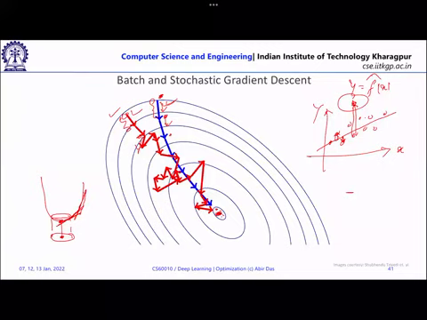So many steps will be taken to actually reach exactly here. What I mean by this statement is that this is sort of the tolerance circle. If you are anywhere inside here, your practical purpose will be served. For what you are learning, maybe that prediction model is already doing well. So sometimes it is okay to just be at any of these points. If you reach any of these points, you may stop. Okay. Yes, sir.